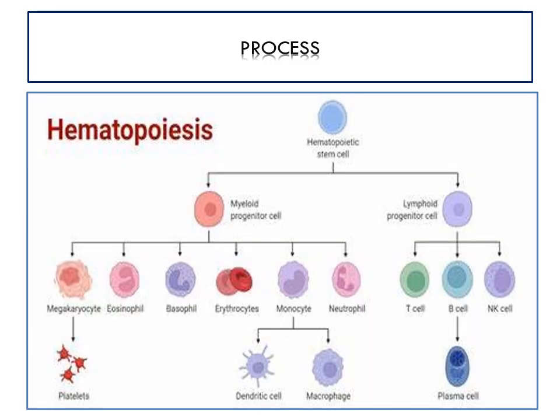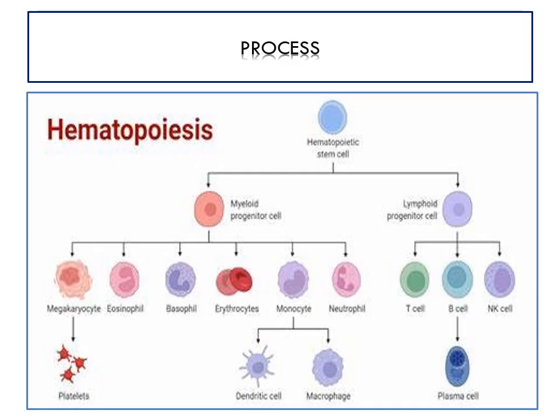So this is just a run through of the process of hematopoiesis. You can see the stem cells becoming what we call progenitor cells. We have the myeloid progenitor cells. These are cells that will give rise to red blood cells, platelets, granulocytes and monocytes. Then we have the lymphoid progenitor cells, cells that are committed to the formation of lymphocytes. Then the progenitor cells will eventually give rise to precursor cells. You can see each of the precursor cells there and the specific cells they give rise to.